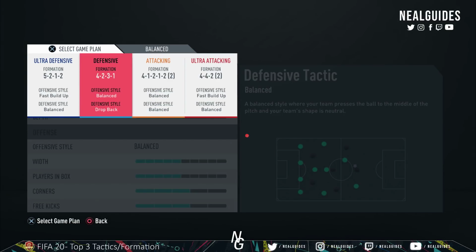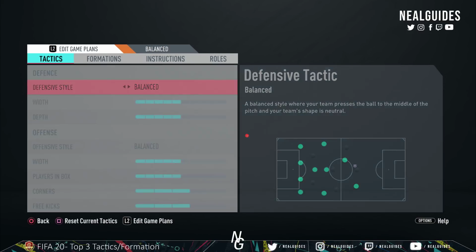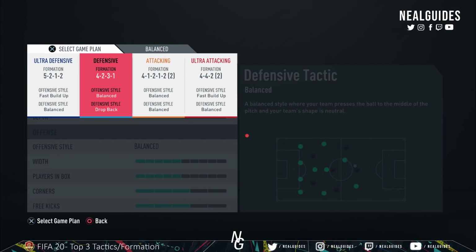So that's the 4-2-3-1. Second formation. That's the formation I use when it's 0-0 and I'm struggling to get a goal, or if it's 0-0 and I'm just playing the game normally.